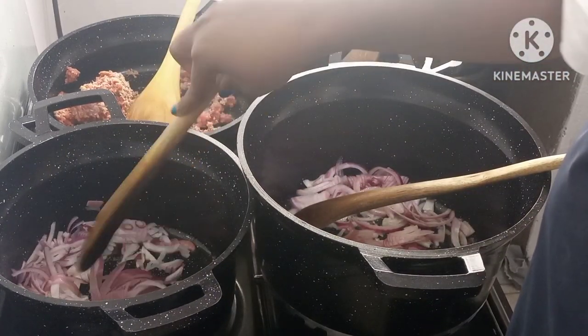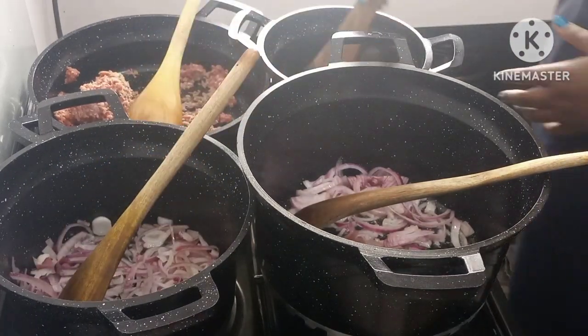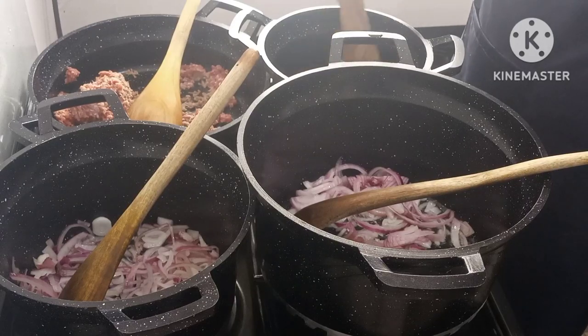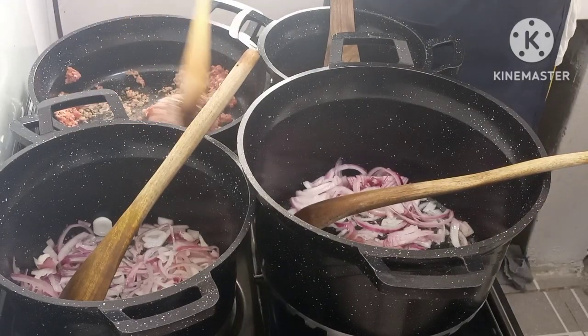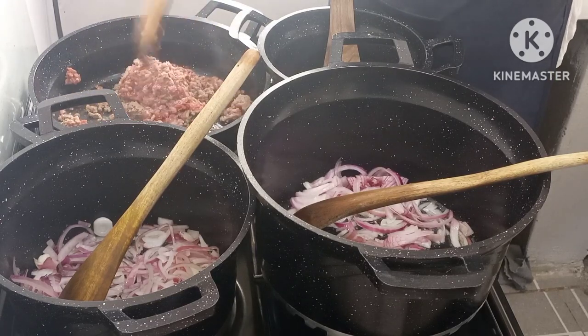Well, meal prepping for the next 2 weeks, I'm not going to think of what I'm going to cook on a daily basis. I'm just going to be warming my food, and that's it. It's going to save me time and money.